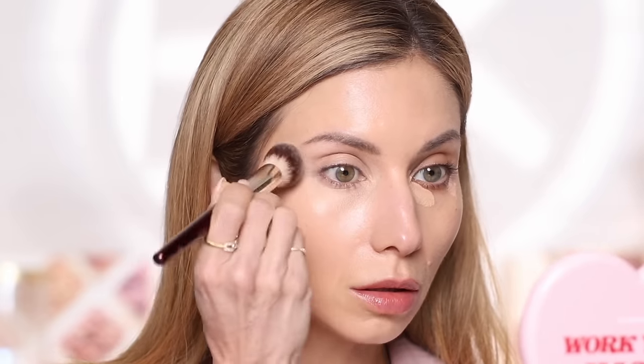This would be a great concealer to highlight the face with because it is so lightweight. I really don't do that with most concealers because I find them to be too heavy when I put them on the skin. This would be really, really nice. This was a little too light, I still use it, and now I paired it with the perfect shade for me, which is 25.5, just to give a little bit of brightness.